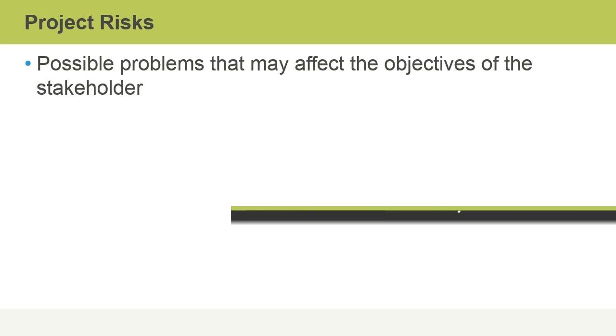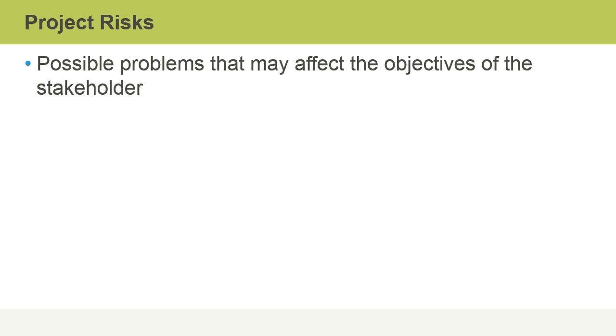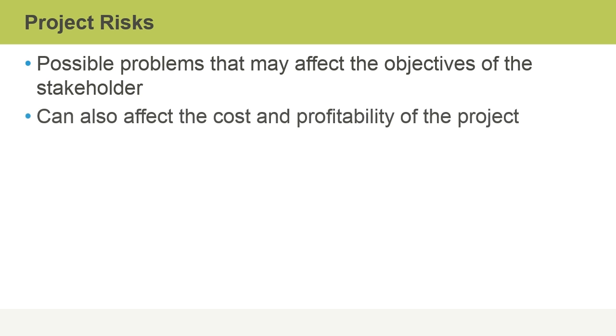In this video, we'll consider project risks as they relate to test management. Any software project has inherent risks associated with it. The risks and uncertainties a project faces represent potential problems that can adversely affect the objectives of the stakeholder, which means they can also have a detrimental impact on the cost and profitability of the project.